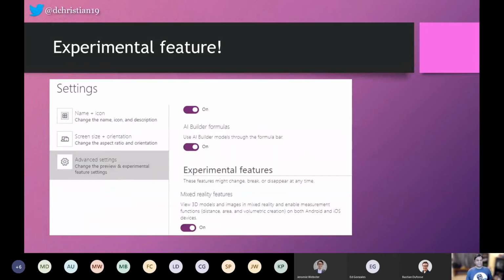Now, obviously, this is in experimental mode right now, and some of the features are actually going into preview over here, but most of these are in experimental mode, which means definitely not production ready. However, I highly, highly recommend that you start playing with it. So far, all the stars are aligned, everything is working.